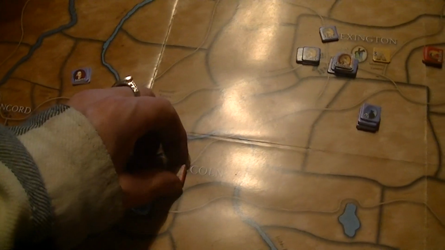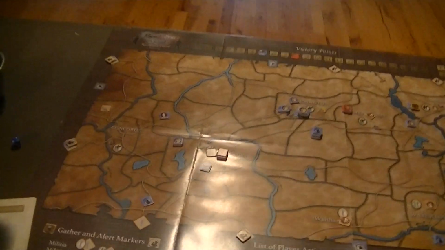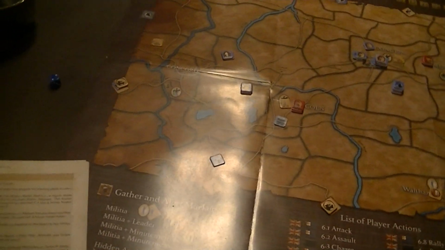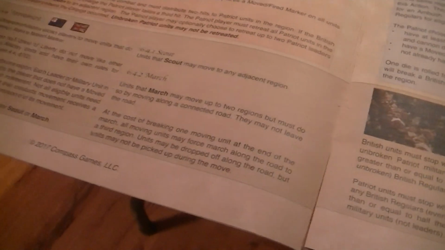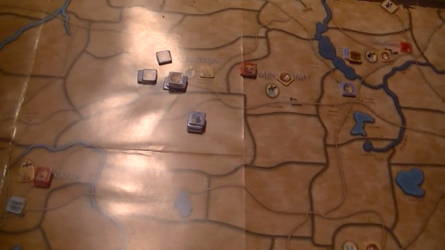I'm facing 2 unbroken units here, which is, I think, more than half. Again, because each side is different, it's hard to remember these things. One side's more than half can buzz through. One side is, where are the movement rules? Are they just here in the movement action? British units must stop if it contains greater than or equal to half the number of British regulars. No, both sides are half there. But on something, it's not halved for one side and it is for another.